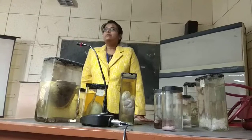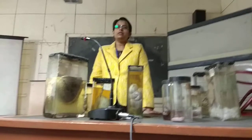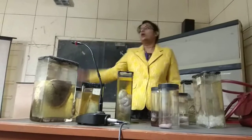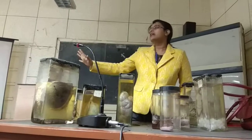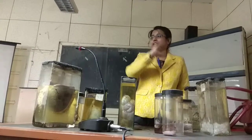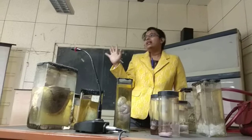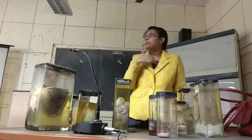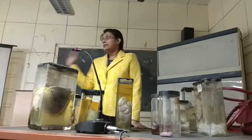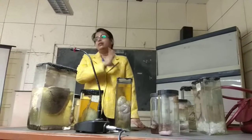I want some new specimens from the pathology department, at least two to four specimens, not more than that. At least the gallbladder specimen and appendix specimen. The specimens that will be given will be very clear to you. I don't think there will be any difficulty. And I personally will go and see the specimens. If they are not at all good, we will not collect them. Otherwise, these will be given.